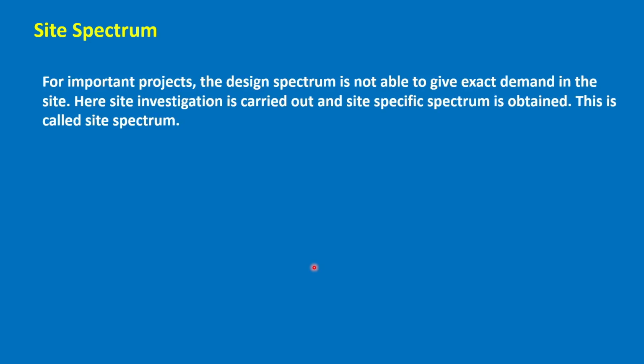So you take site specific information and construct the response spectrum for that very site only. You need to get the entire geological data, entire seismological data, nearby faults, distance of the faults, and then soil properties and so on. From that, using the appropriate knowledge, you can construct the spectrum for that site, which is called the site spectrum. Now when you design the structure for that site, you shall be using the site spectrum instead of the design spectrum, so that the structure will be safer and with our full knowledge.